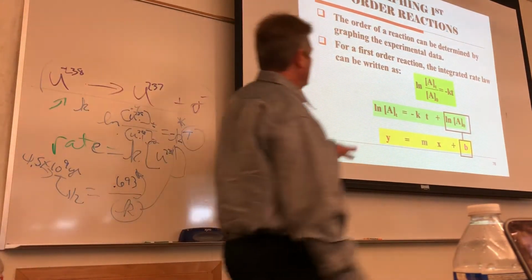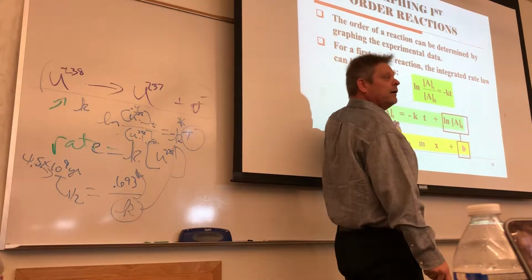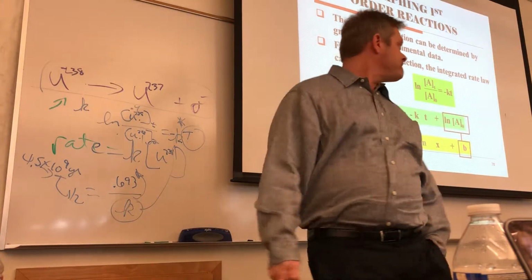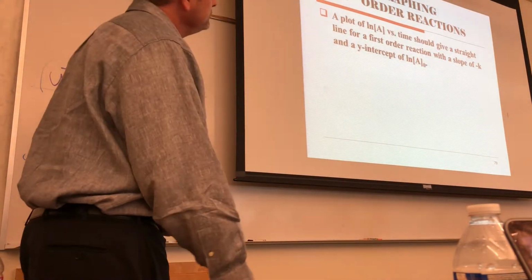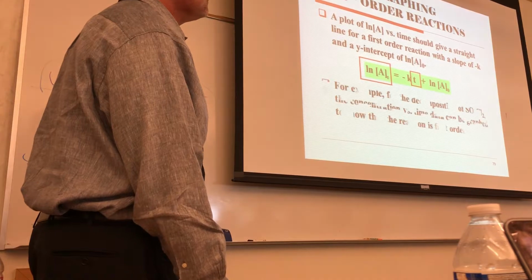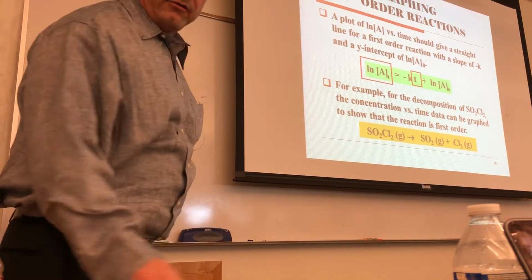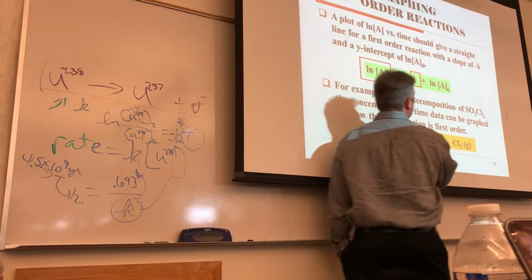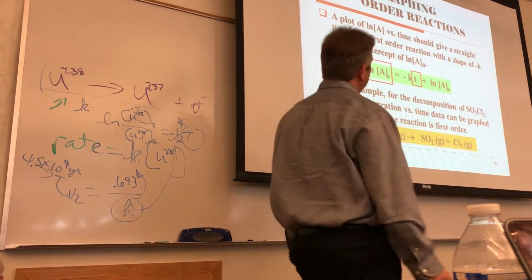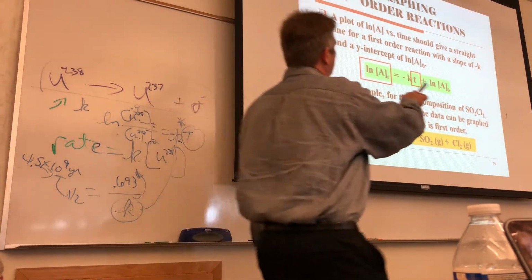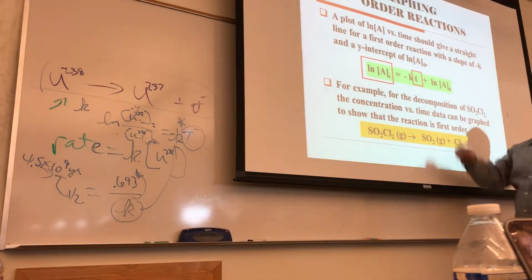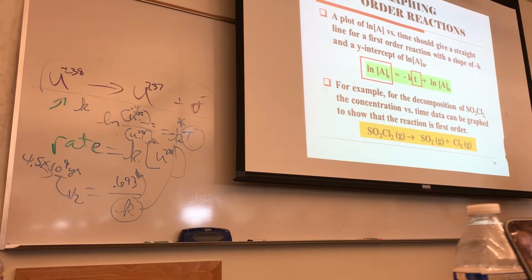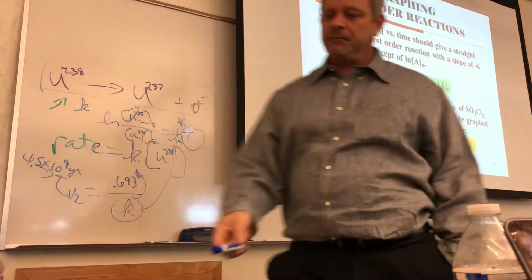Also, when I plot it, I can't just plot this. I have to plot it with the log to get this linear curve. Okay, so let's take a look. So everything on here is pretty much what I said, except I'm now going to apply this equation here into that. And one thing I should point out, the slope should be negative. So should it go up this way or down this way? Down, right?